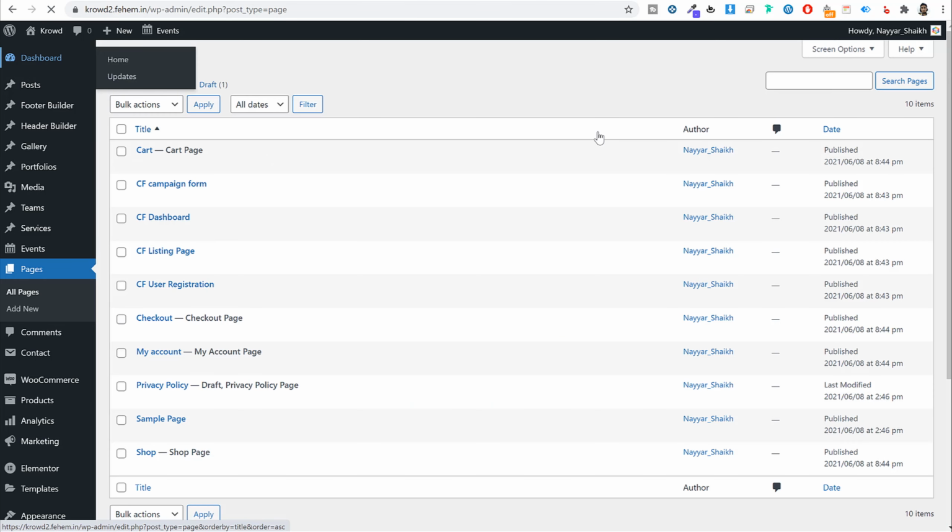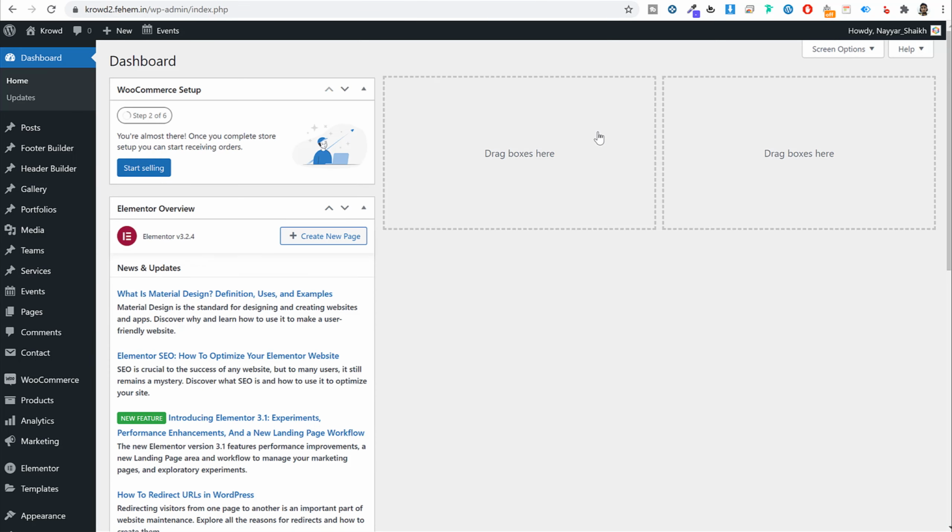Now what I'll do is I'll open this website in a new private window, in a new incognito window, so that I can show you the process of how a new user comes to your website, how they can sign up on your website, and what happens next, how they can create and start a new campaign, and how a customer or some other visitor can donate to that campaign, and after that how this fundraiser will request withdrawal for the amount raised in this campaign. So let's see this whole process.